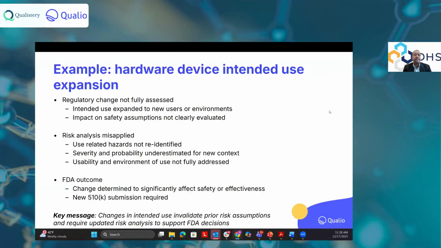When FDA reviews it, it will not be good because you have not applied the right use case and submitted. So even though in version 1 you were successful in getting clearance, not doing the right thing when your claims have broadened may result in a bad outcome, if you don't do risk analysis properly. So the key message here is that changes in intended use, once you do a later submission, may just invalidate your prior risk assumptions.